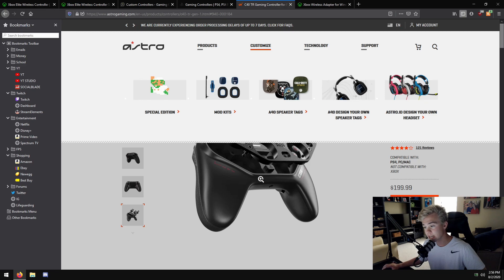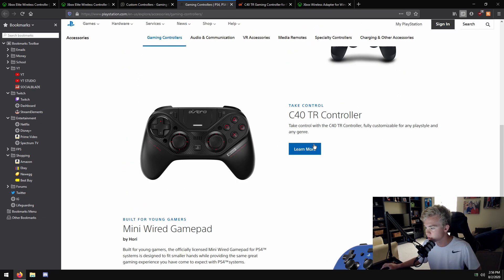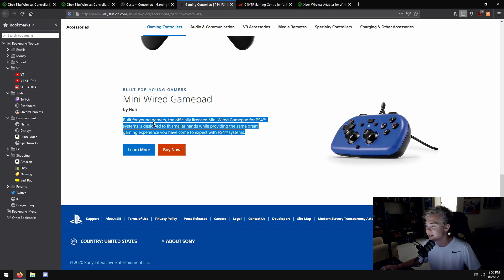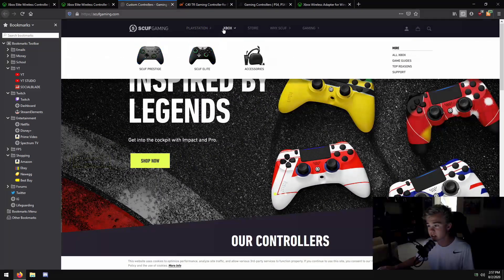With the Astro C40, this is actually the fastest controller at about 3.5 milliseconds latency - I don't know if that's noticeable while gaming, it might be or might not be. And Bluetooth without this setup might have some issues - you can see the inconsistency there. Please never use Bluetooth. Before you think about the lowest latency though, get a controller that's comfortable for you. If you want the Astro, take advantage of return policies.